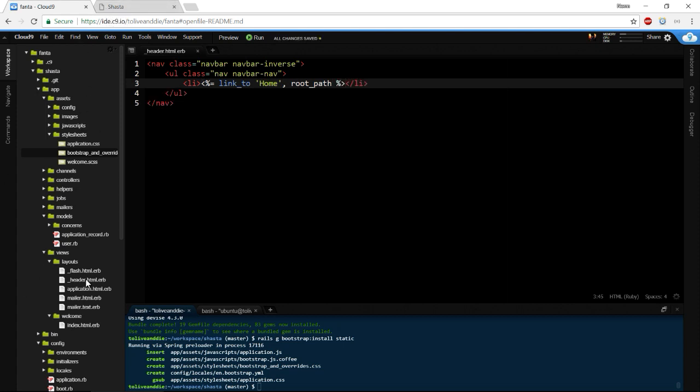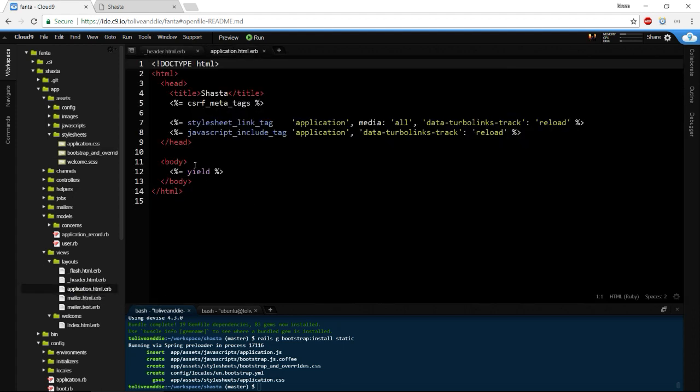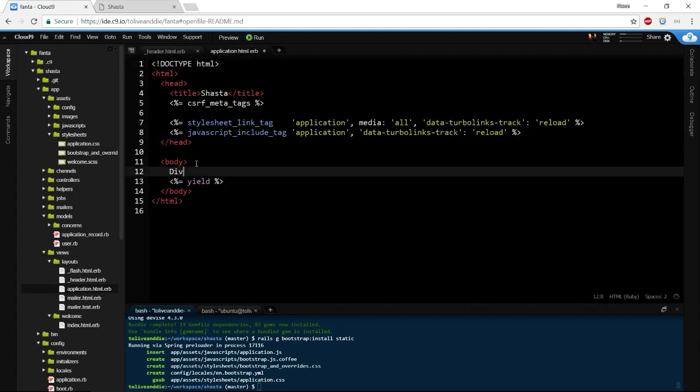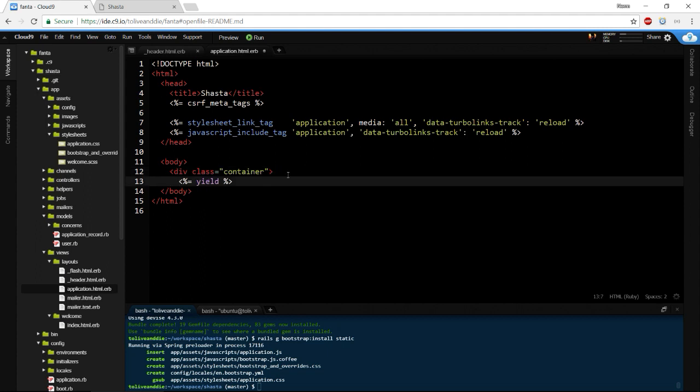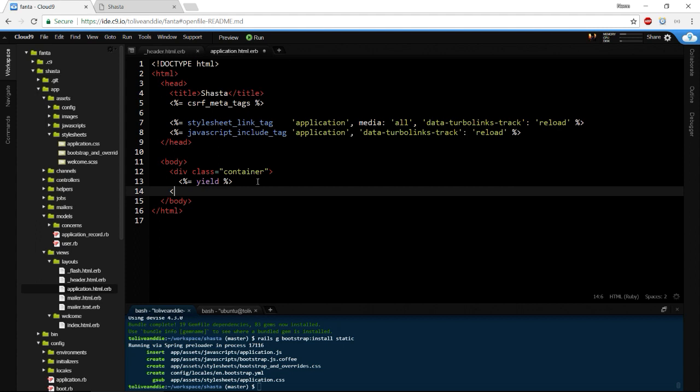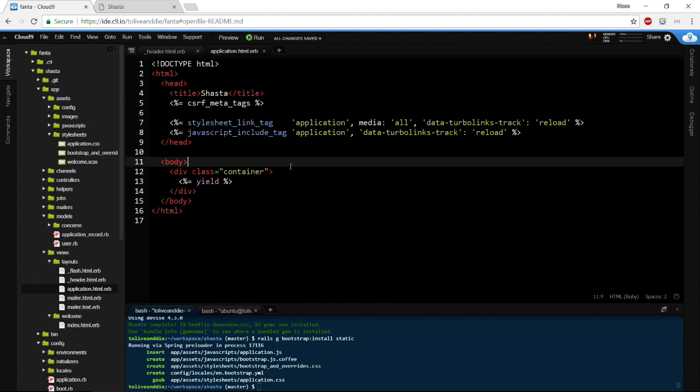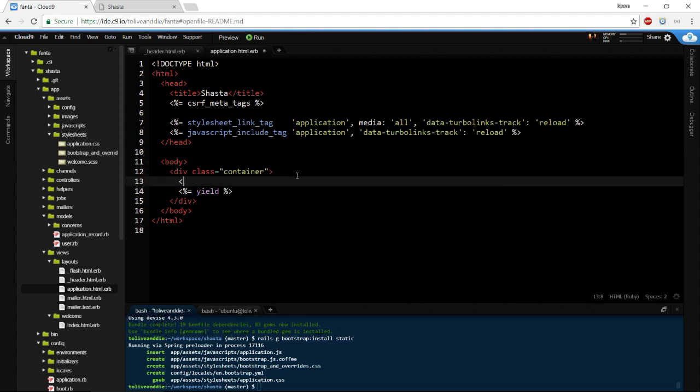Okay, so this file actually has to come above our body. We're going to put this entire thing in a div, and we're going to give it a container class just to help it fit on the page. So we're going to render our layouts header.